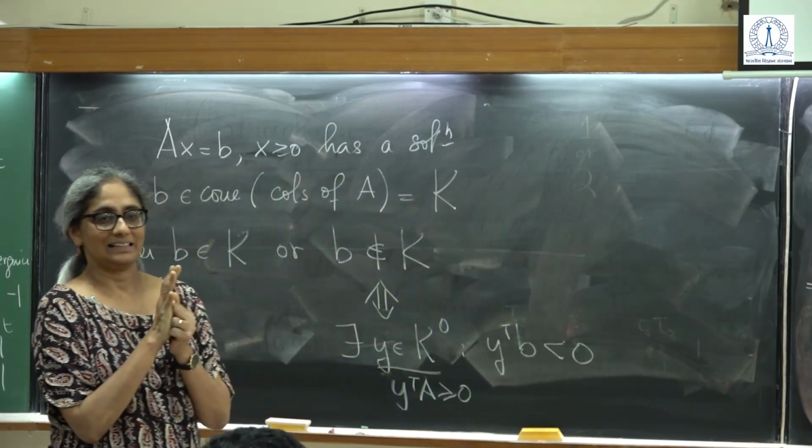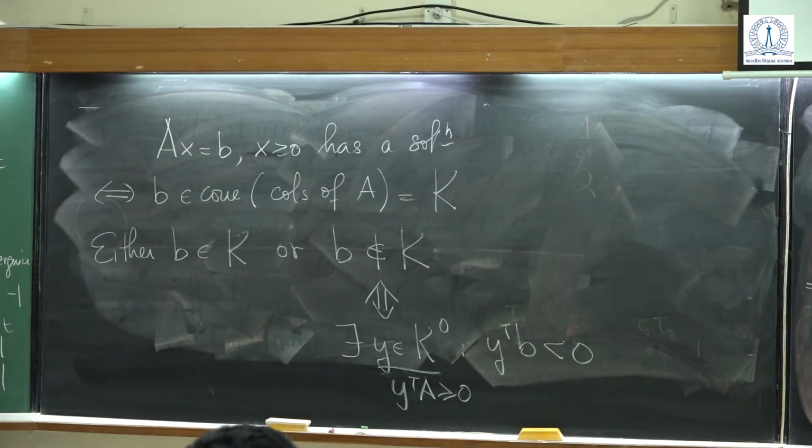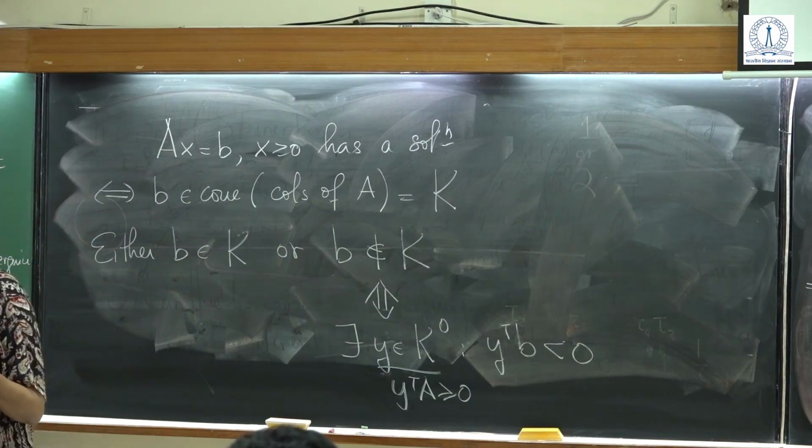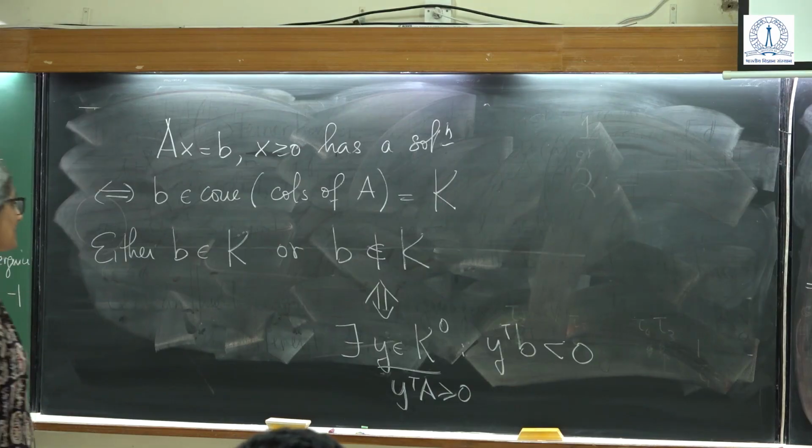Is it okay? So please think about this at home if you haven't seen it before, because it's a little bit like magic when you see it first. But this lemma is the foundation of linear programming. So this lemma is equivalent to duality, it's equivalent to many, many other fancy things. So usually you use one thing to prove the other thing, or one thing this way to prove the other way.